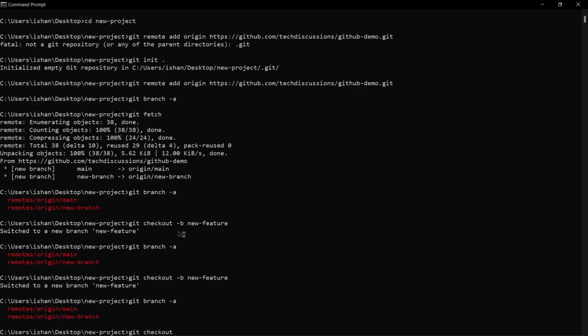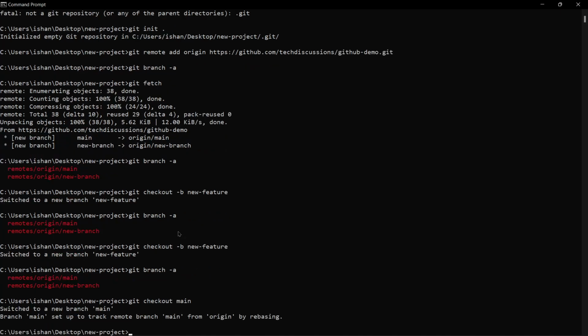git checkout main. Branch main set up to track main from origin. So git checkout.